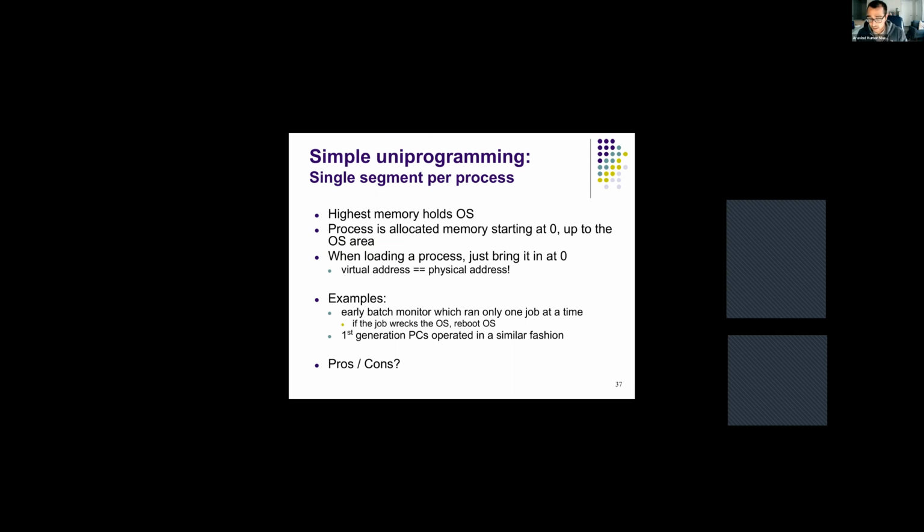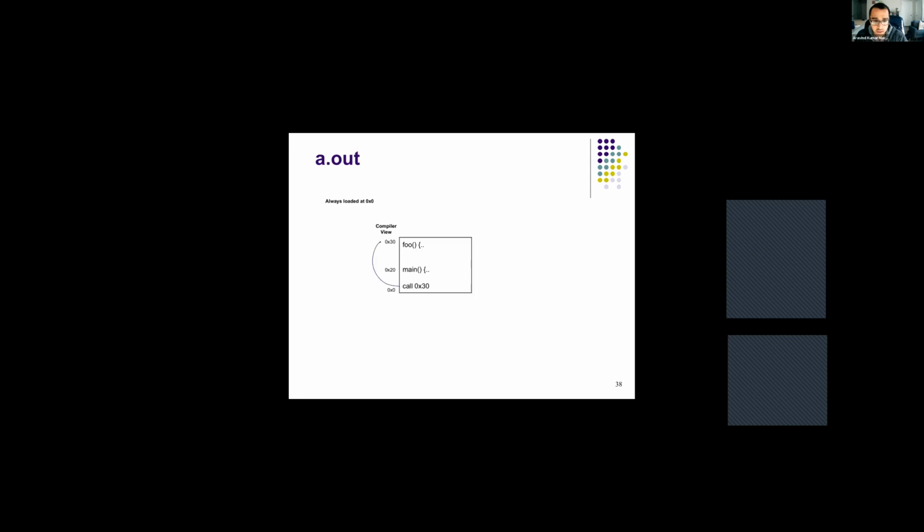And another thing is the compiler now has more control of the address, because the compiler knows exactly the load address of the program, because the load address is 0, right? So the compiler can generate the final executable, and the operating system has to do very little work. It just needs to load, and boom, that's it.